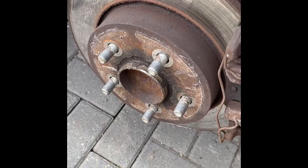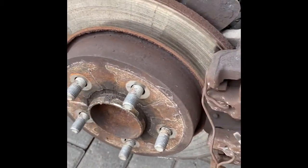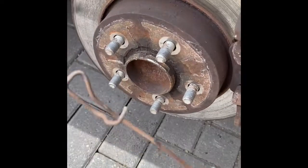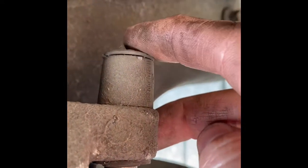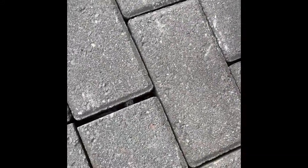The wheel's now been removed. You've got a little clip here — we've already removed the bottom one — and then you just pry out the top part as well. That's your retaining clip; don't lose that, you're going to want to pop that back in afterwards. Then you've got this plastic cap here and this plastic cap here — you need to remove both of those. Just pop them out with your screwdriver. Again, don't lose those, you'll want to pop them back in afterwards as well.